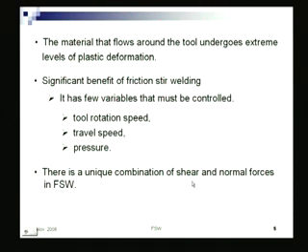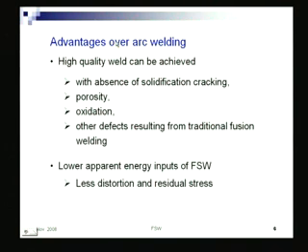So, there is a unique combination of shear and normal. Well, so in FSW what basically happens, it is essentially a combination of a normal force and the shearing forces. They are the 2 kinds of forces that act. So, here we are explicitly talking about what are the advantages. Here the high quality weld can be achieved. What is that high quality? With the absence of solidification cracking. There is no question of cracking.